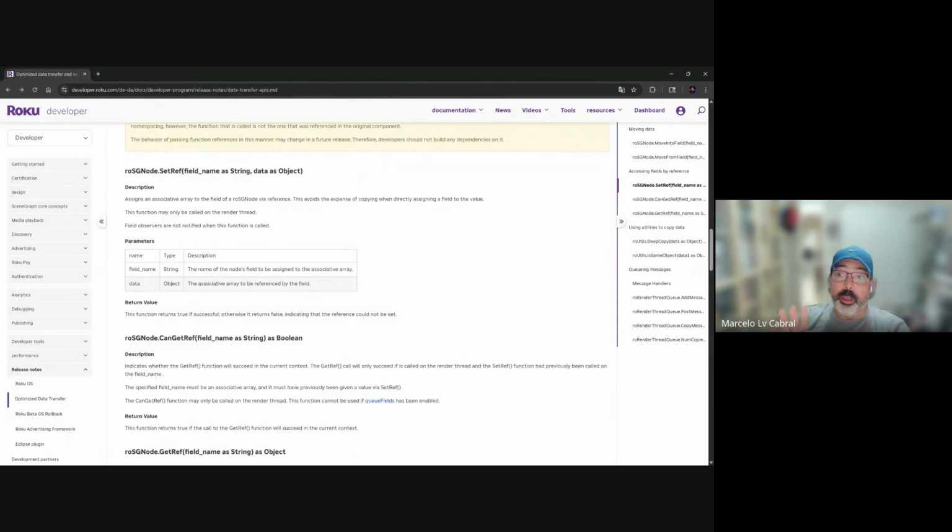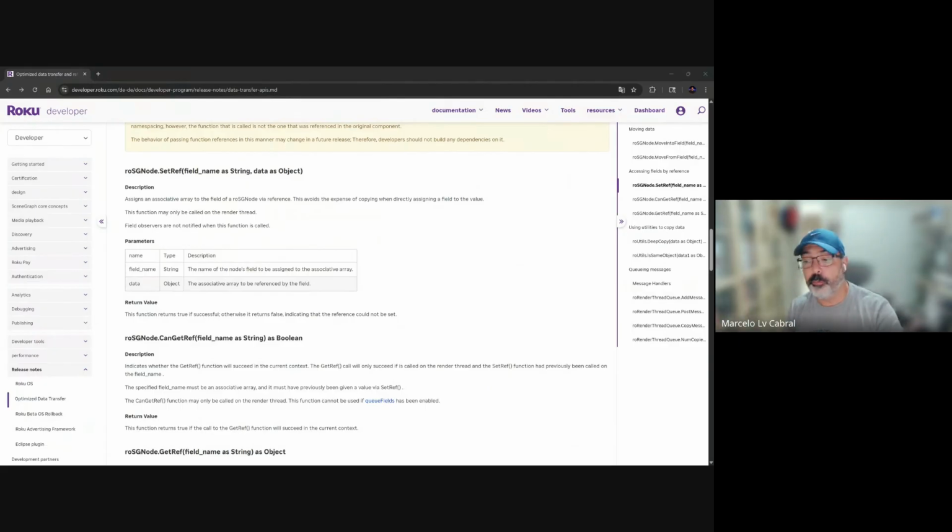It's kind of weird, because at least for me, when I started SceneGraph, it was very hard to understand why, if I had a field that was an integer or a string, I could set it directly. But if it was an AA, I could set the whole AA, but if I set a field that is inside that AA, it does nothing.